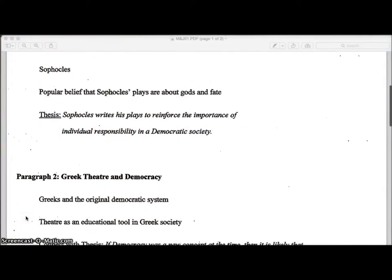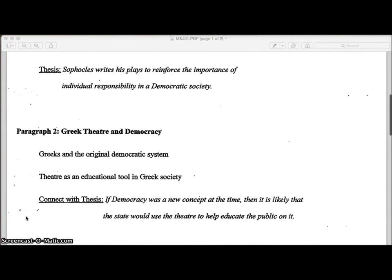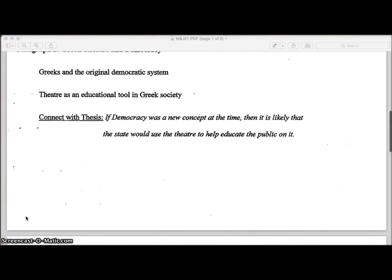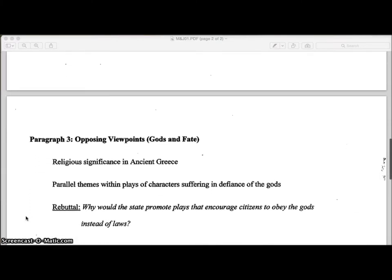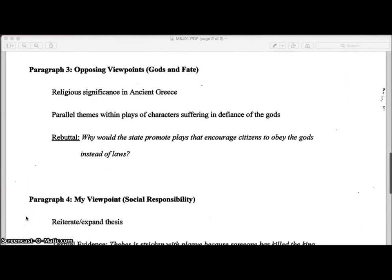One of the best ways to approach writing an essay is with a good outline. Outlines help you structure your essay, as well as figure out where you actually might be lacking in research material. You can refine your points, think about where you might need to rearrange your paper, and above all, make sure that you're introducing your more powerful arguments as the paper develops.